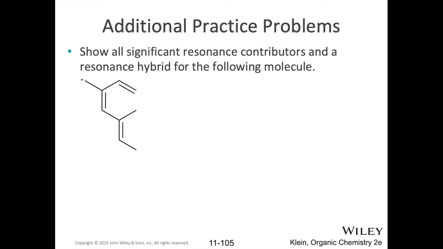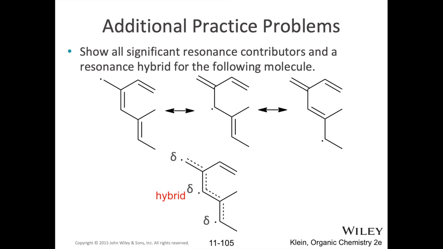Okay, so hopefully you've taken a crack at that now. And here are your different radicals. So notice that here you've got an allylic system, right? So if you switch over this double bond, I guess I can draw the arrow pushing so you can see how this works. So basically, if this comes down here and this pi bond opens up so that one electron goes here and one electron goes here. Oops, I guess I could have drawn that the other way, but anyway, so I've curled that arrow in on itself, but that's not important. Anyway, that's why that pi bond forms over here and why we have a radical here.